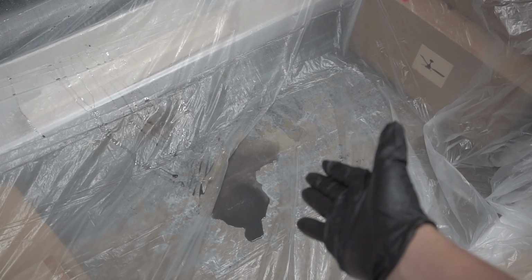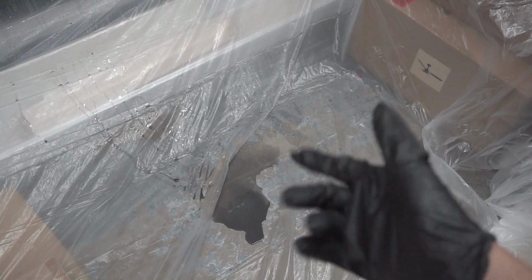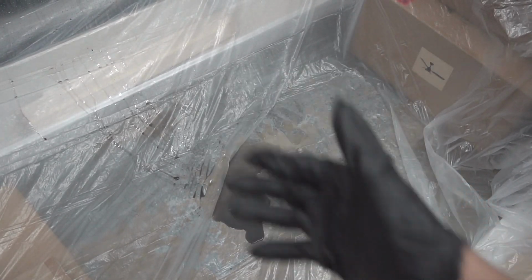There's mostly the rest of the paint that was stuck inside the tubing. You can finally store it after we dry it out, but yeah, that's all that leftover paint that was left in the tube. So that's how you properly clean it. Fastest way to do it.